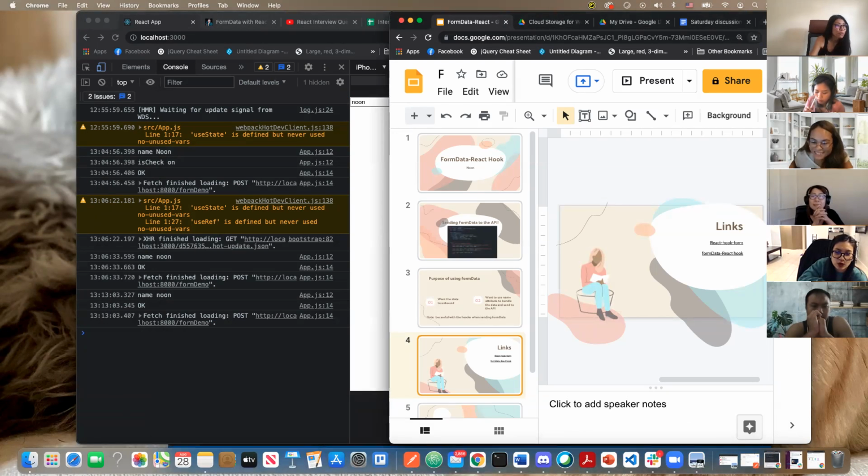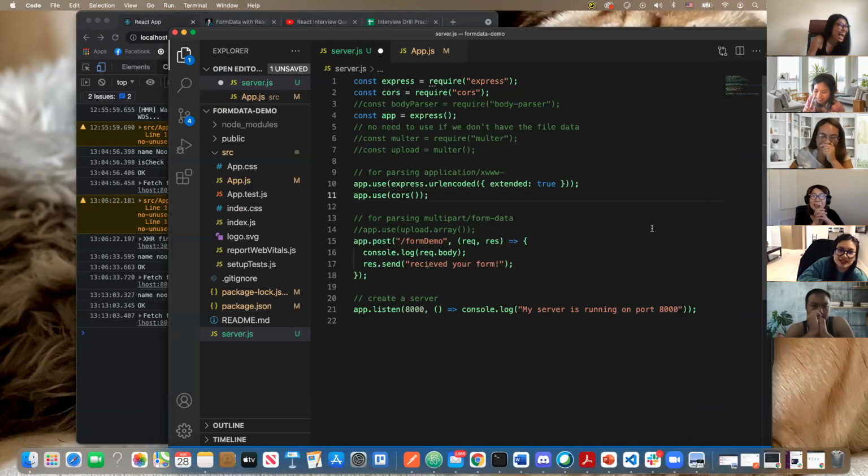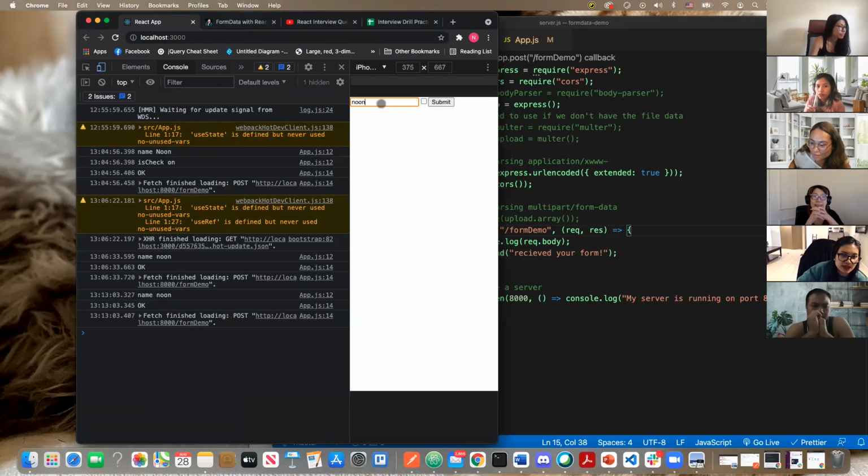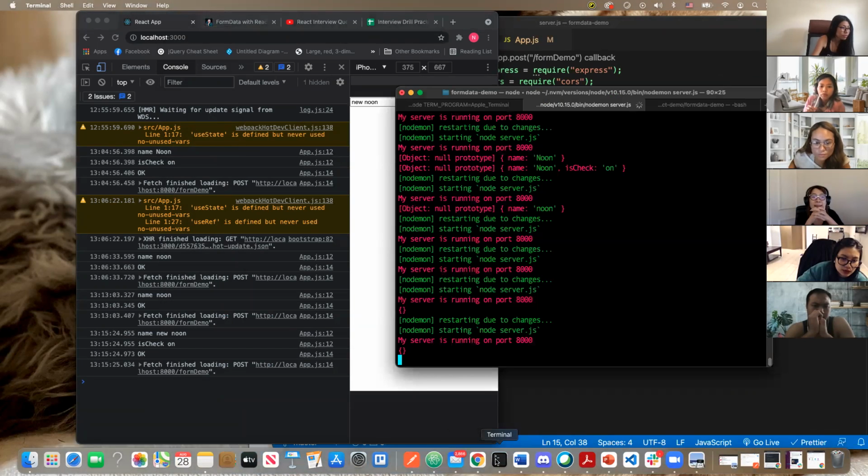Save in VS Code. You see the white dot? Okay, try again. Submit the form. Change something and check the box too. See, we get the object.